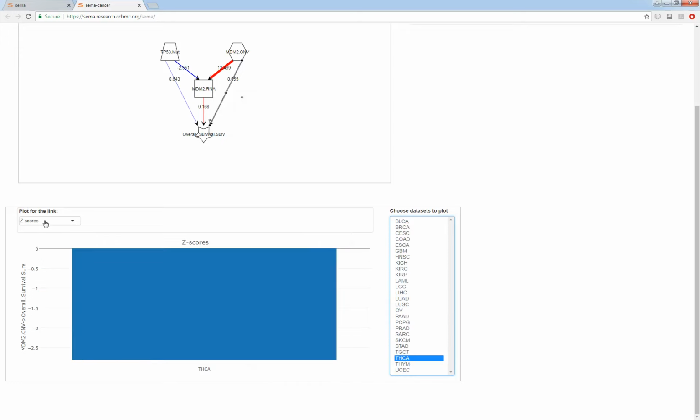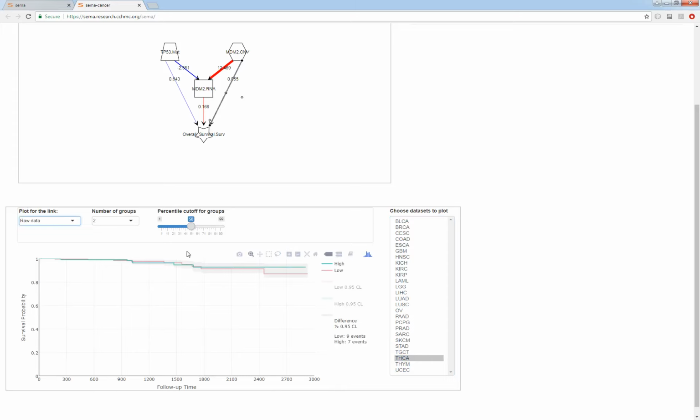Let's go to thyroid carcinomas and analyze individually. Again, you can adjust the cutoff for high and low here, and see how that affects. So high copy numbers are generally doing worse. High MDM2 amplifications.